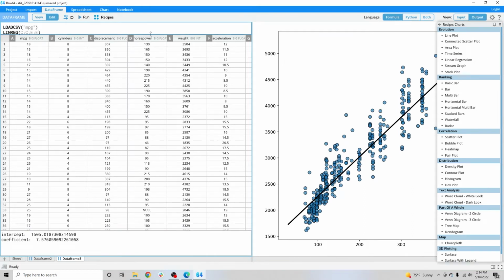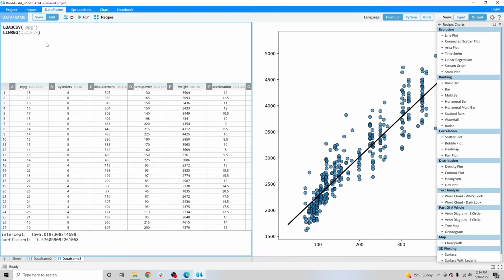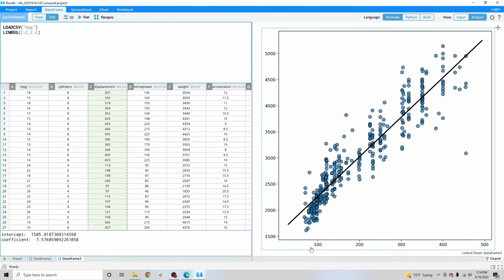It's going to show you here, based off of the formula tab, our formula box where we type in things, the formula IDE. We are loading a CSV that has to do with miles per gallon, and it gives us all these various variables or columns of information. And what we're doing here is we're passing in C, which is our x-axis, because you can see here, C, it makes sense, C is right here.